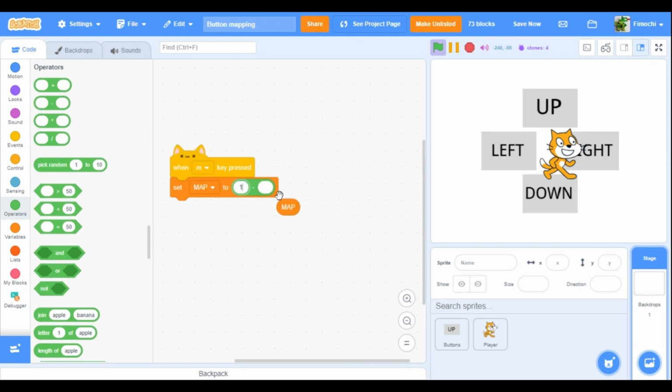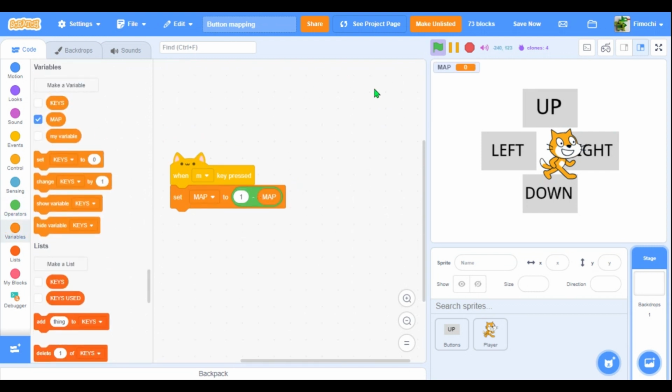In the left put a 1 and in the right put the map variable. When you show the map variable, you'll see that when you press M, the map variable changes between 1 and 0. And if it doesn't, then you should probably get a block out and set your map to 0. That'll reset it.